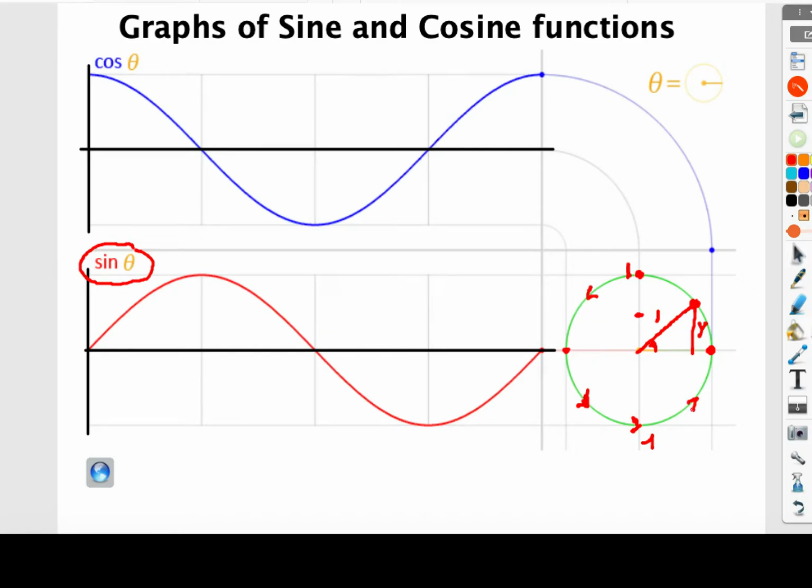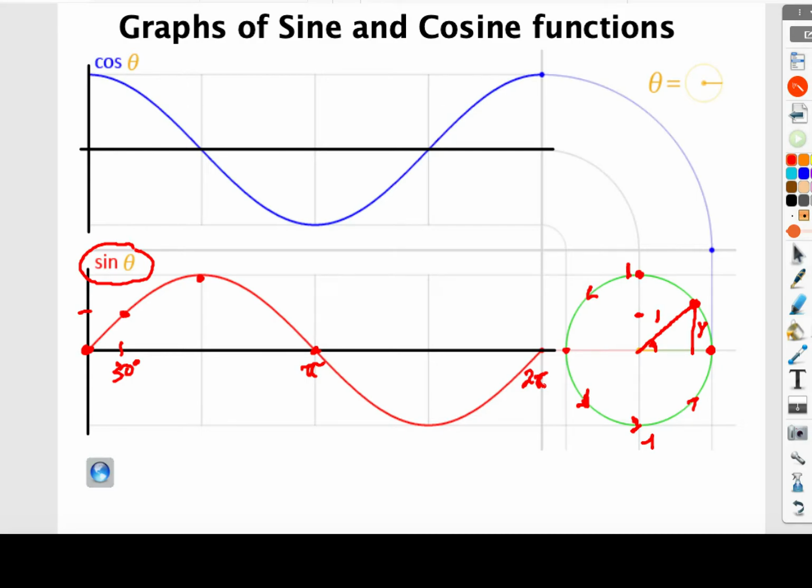So notice that the sine again starts at 0, 0. We would get up to about 1/2. This looks like at about 30 degrees right here, if we were in degrees. And then we would keep working our way up to 1, and then back down to 0. And then, like I said, that bottom half of the circle is going to work there. Again, this would be at pi, because we're halfway around the circle. This would be about 2 pi, because we're all the way around the circle. So again, we're going to get this simple sort of S-curve going on there.